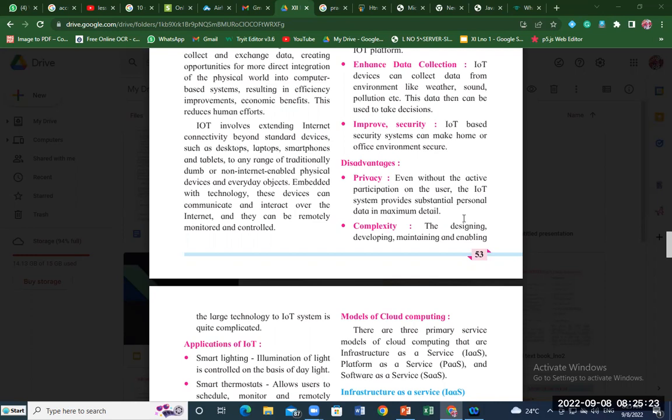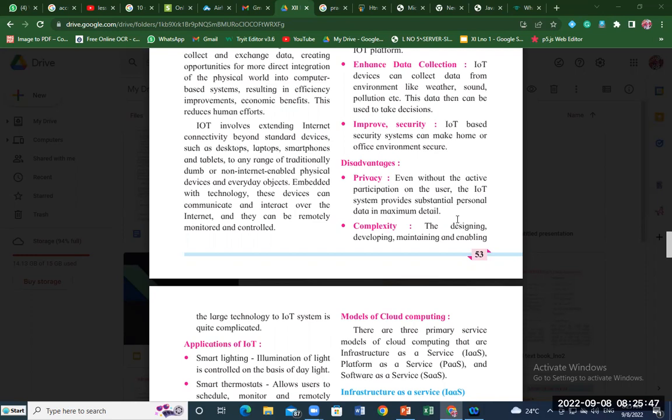Next is complexity. If I just have a few devices in my network, then it's okay. I can maintain, I can develop, I can have control on all the devices. But if I have a big firm, a big company, an organization, and I need to give IoT for all, the designing becomes very complex.